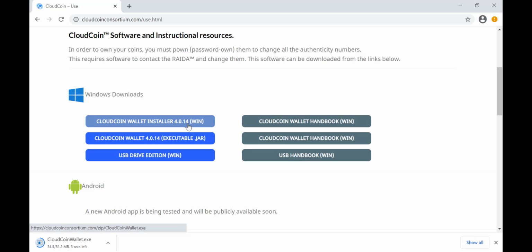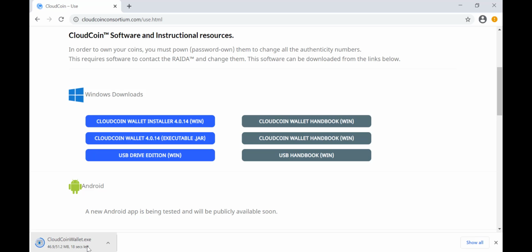The CloudCoin wallet.exe will be downloaded to your downloads folder. Once the download is completed, you have to locate the CloudCoin wallet.exe in your download folder.